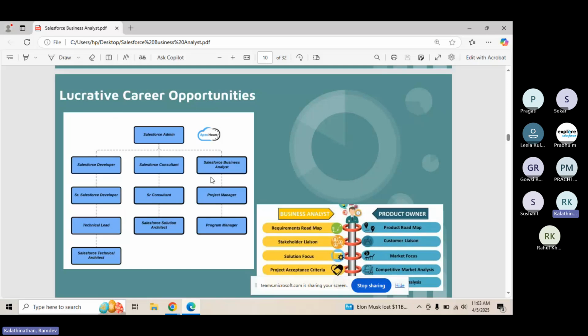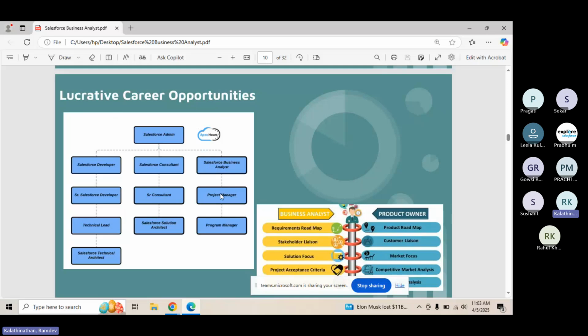As a Salesforce BA, you will need to have basic admin skills as well. Earlier, to be certified as a Salesforce business analyst, which is a certification program run by Salesforce, Salesforce admin was a prerequisite, but recently I got to know that admin is not a prerequisite for the business analyst certification per se. Still, it will be better if you know admin concepts, because when you talk to customers in real time, you will need to know the basic Salesforce features at least. Otherwise, you will not be able to have a fruitful conversation. So you will have to do your admin and Salesforce BA side by side, I would say.